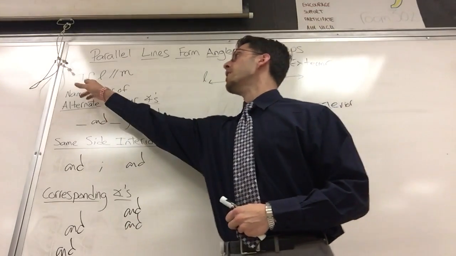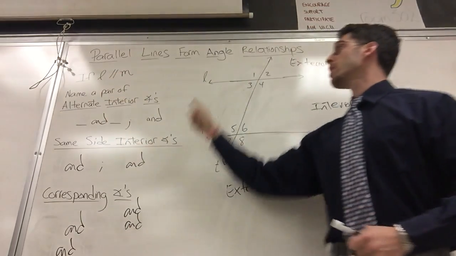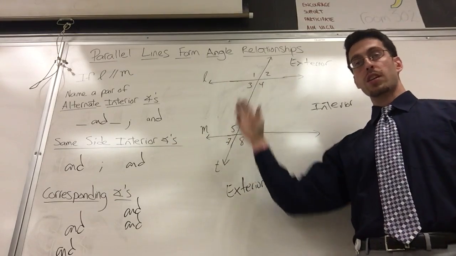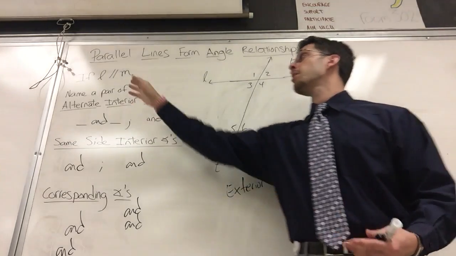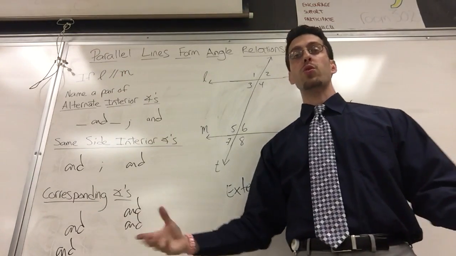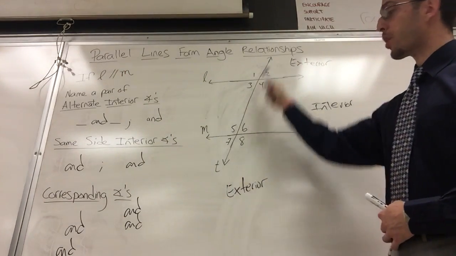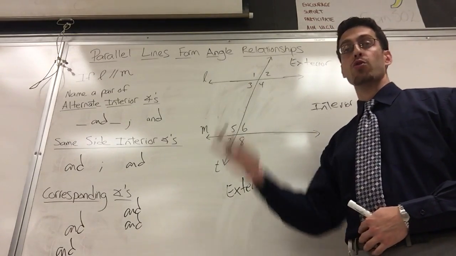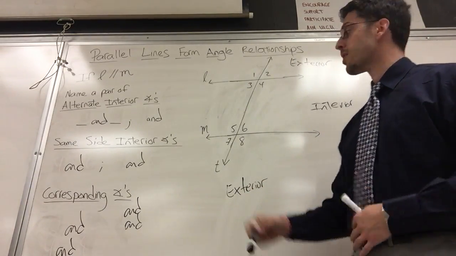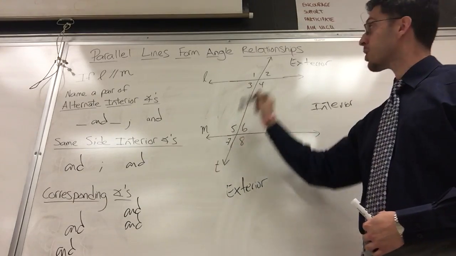Here's a symbol: if l is parallel to m, here's line l and line m. We're going to say that they're parallel. Then you got another line going this way—that's called a transversal. That's a line that crosses through two or more other lines. I even put a T here to show you this is T for transversal.